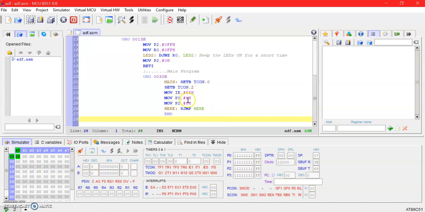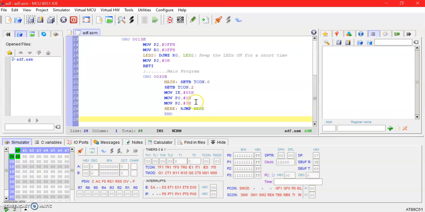Then I'm making port 0 and port 2 low. All the pins of port 0 and port 2 are made low by these two instructions. Then the SJMP instruction is basically an infinite loop, so it will go on executing until there is some interrupt.